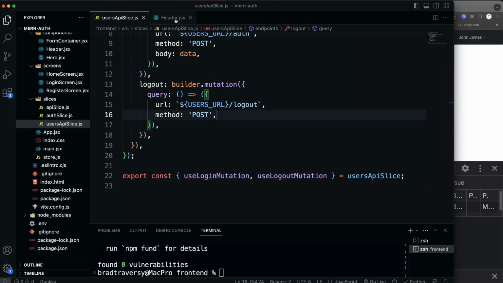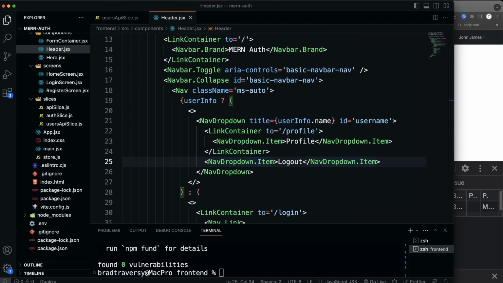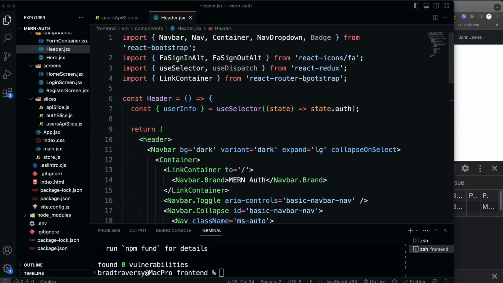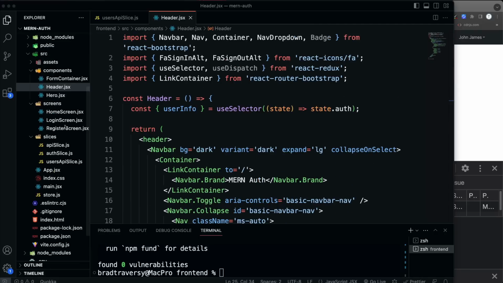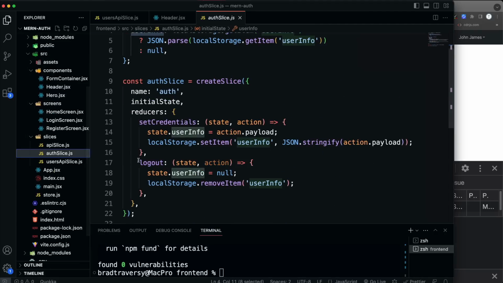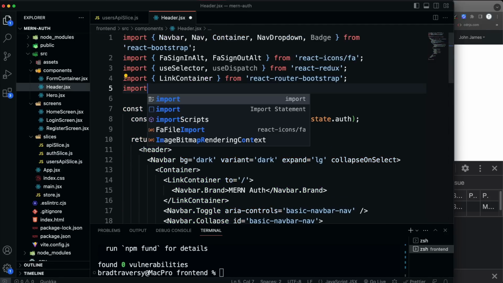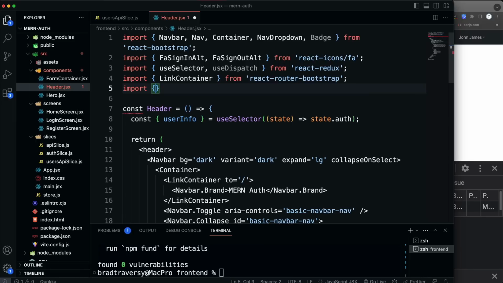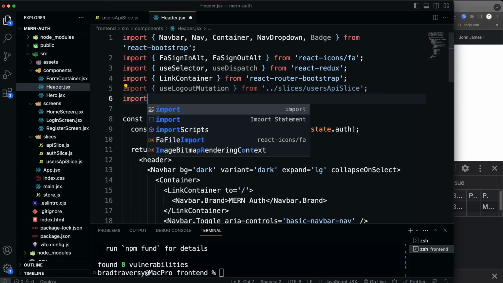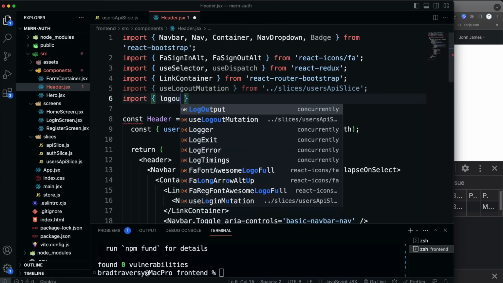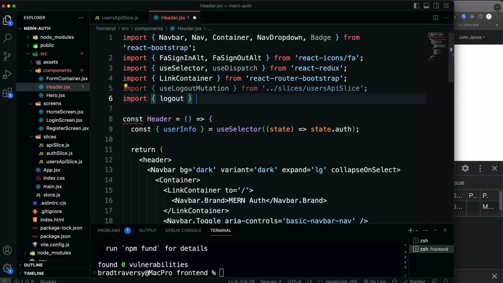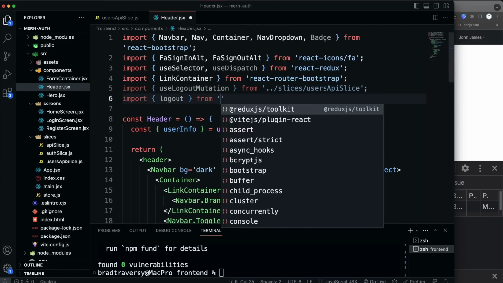Now I'm going to go back to the header, and I'm going to bring in that mutation, and I also want to bring in the logout from the Auth Slice, the local one, right? This logout, which just removes it from local storage. So let's say in the header, import, and we want use logout mutation, and then I'm also going to import logout from, let's see, where are we?